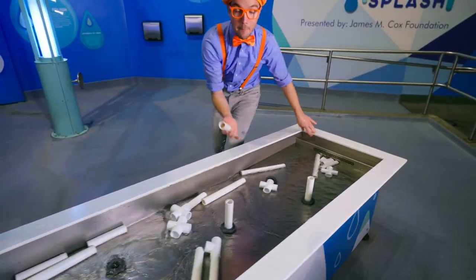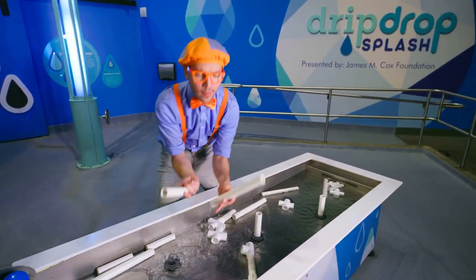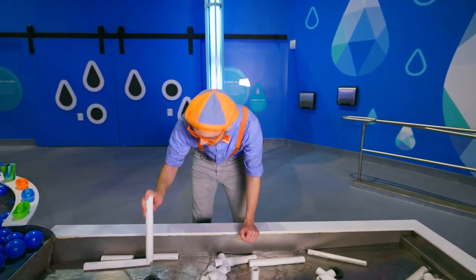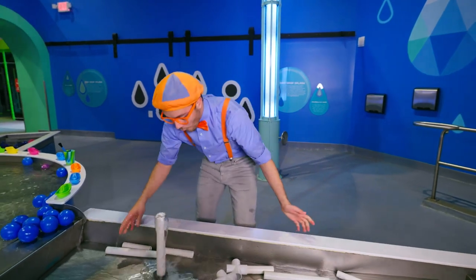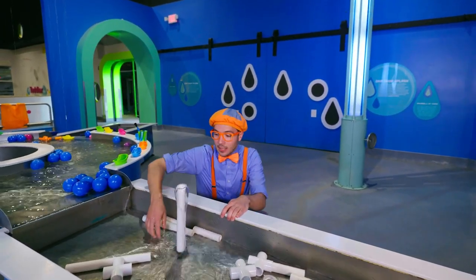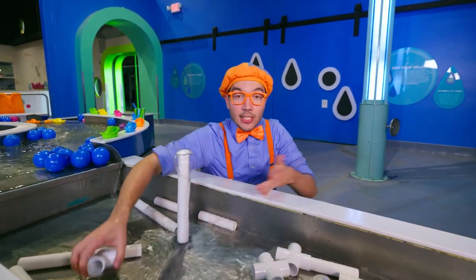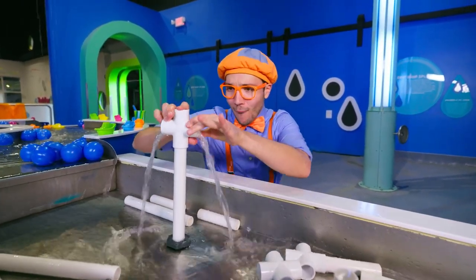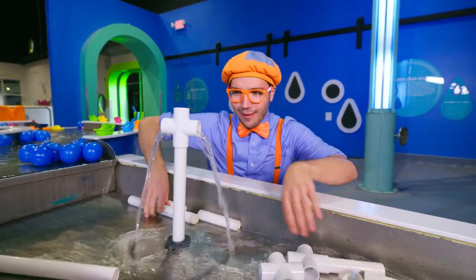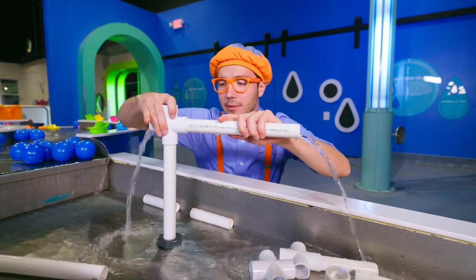See this? There are all these tubes. Huh. Wonder what they're used for. Whoa, look at it. Look at it go. Yeah, and it looks like you can connect all the tubes to splash in different ways. Here we go. Let's see what we can build.